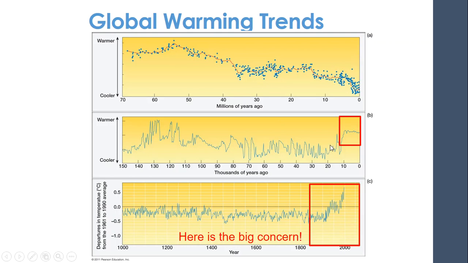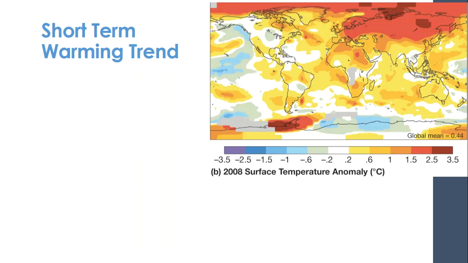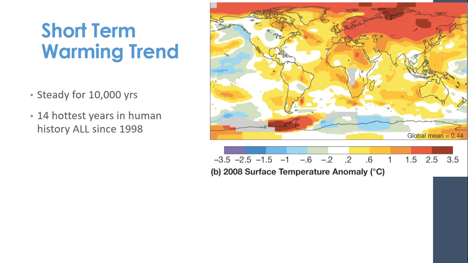And also what I want to point out, and you're going to watch a video about this as well, is that 10,000 years when the climate stabilized, that was when we figured out agriculture and settlements. That was when human beings stopped being primarily hunters and gatherers and started settling. And so these climate patterns, these predictable climate patterns, we have become very dependent on as the human race. And so it's really us that's going to suffer from climate change. And so again, we're concerned with that short-term warming trend. We were steady for 10,000 years, and we figured a lot of really great stuff out that we depend upon.